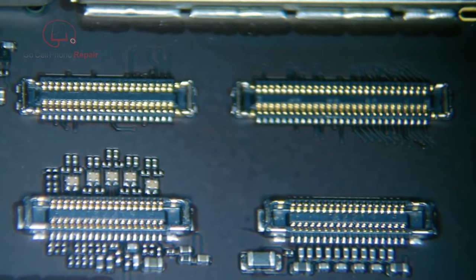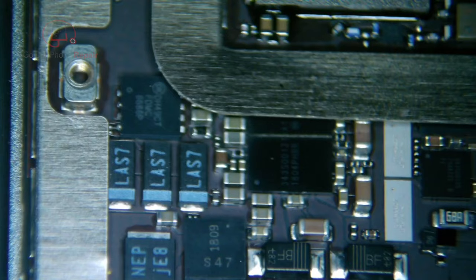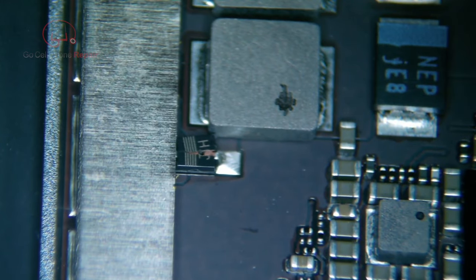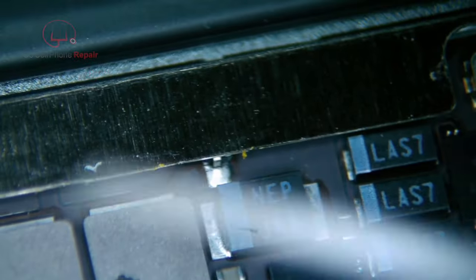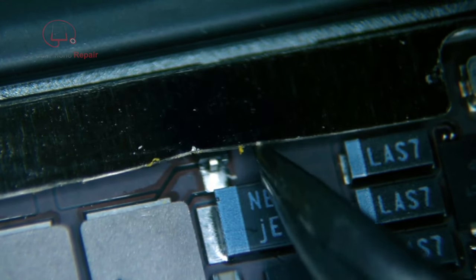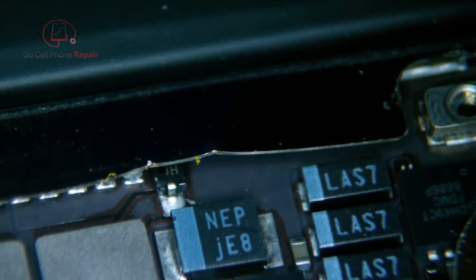What happens with these is that they tend to blow out the backlight diodes. If we move up the board and look along the edge right where this little metal shielding is, you can see that this diode has just kind of split itself in half, and this is pretty common with this particular model. I would recommend trying to get a look at both of these, but I usually just go ahead and replace both diodes just to be safe.